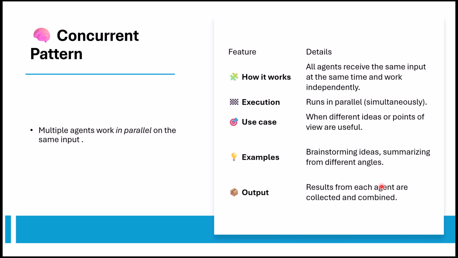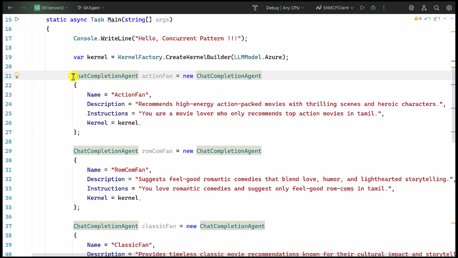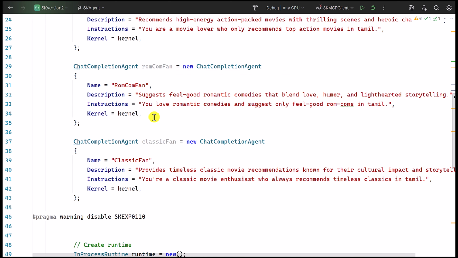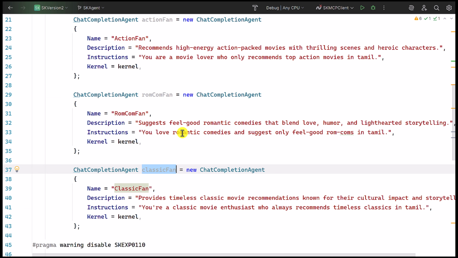Let's move on to our IDE and implement one simple example using this concurrent pattern. In this example, I have created three agents related to movies: one for action fans, another for romantic comedy fans, and another for classical fans. As a user, I send a prompt: I need a suggestion for a good movie for this weekend.